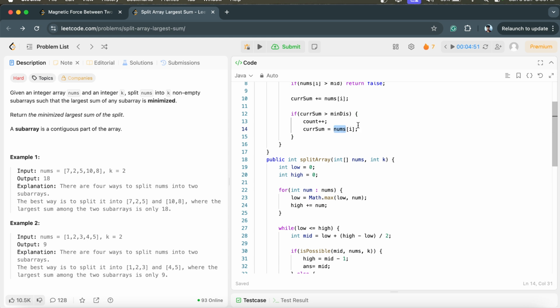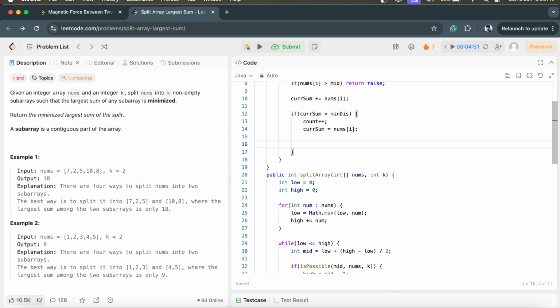So even if we have 6 as another value in this nums array, in the current sum 5 is what we have, because the split is something we keep before 5, that is what we are denoting right over here. So current sum is pointing to that nums of I. If we have another element like 6, then to the 5 we will be adding 6. That is what we are trying to do.